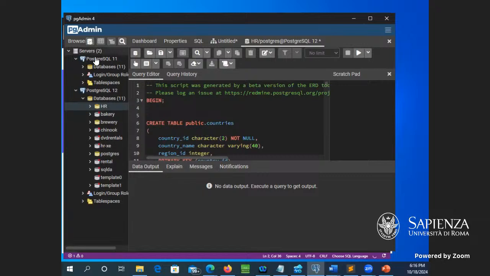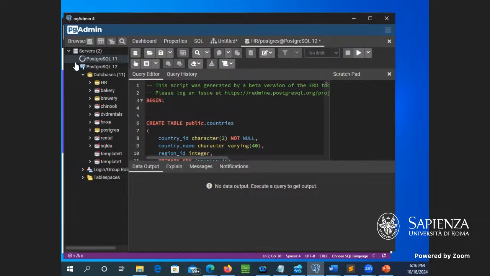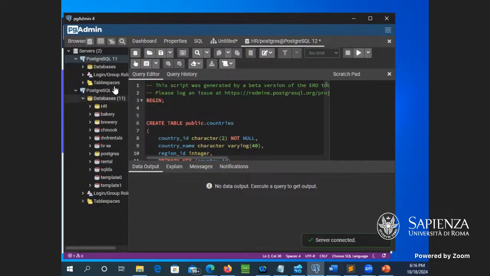And then if you drop down on that, you should see table spaces, login, and databases. You should see these three things. Are you able to see these three things? Databases, login group or role, and table spaces when you click on this Postgres. Are you even seeing this Postgres at all?